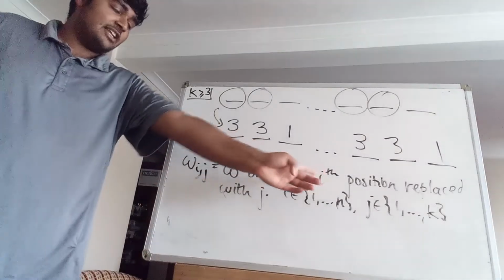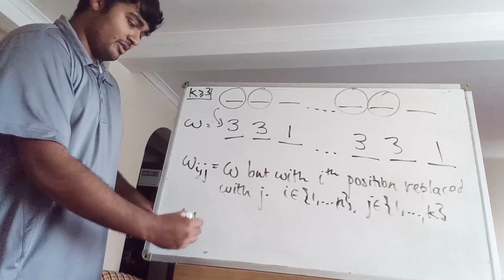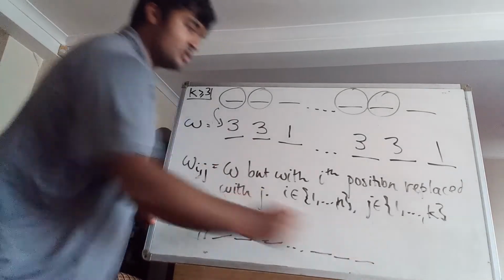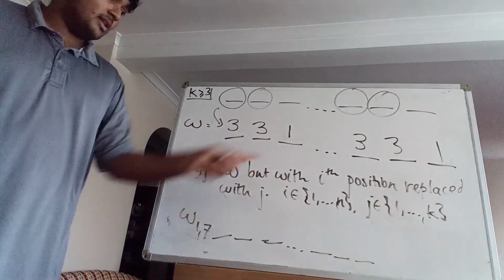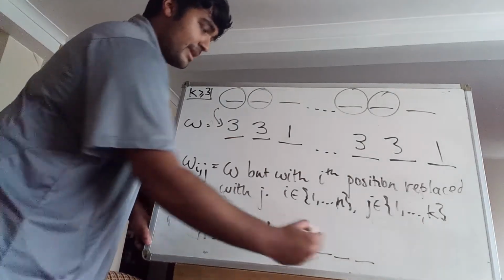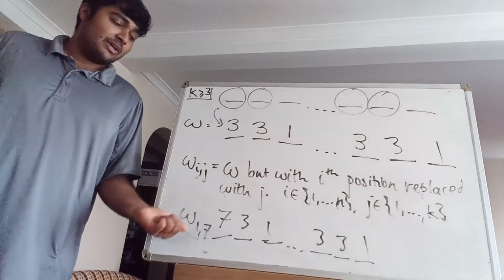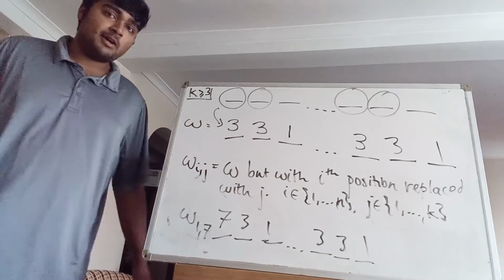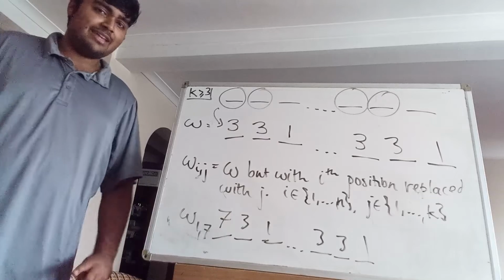Now, if we change the ith position to a j, so if we use the example up here, W_1,7 say, we'll just change one of the digits in this wrong code. The i here is 1, so the first position, this one, changes to a 7, and then the rest would remain the same, like so. So we've only made one change. If we submit this to Alice, and she responds by saying 1, then we know there's a match with the 7 there.